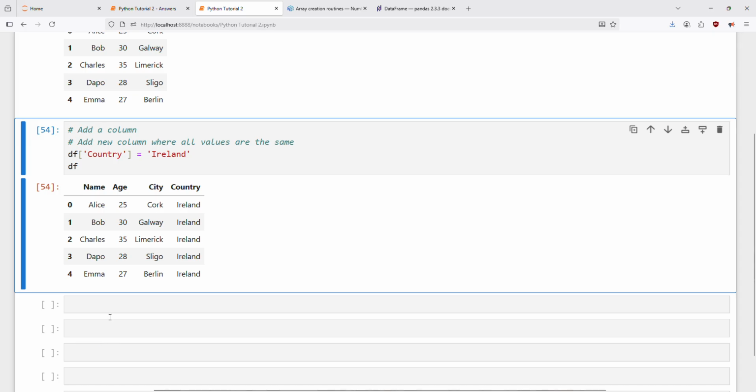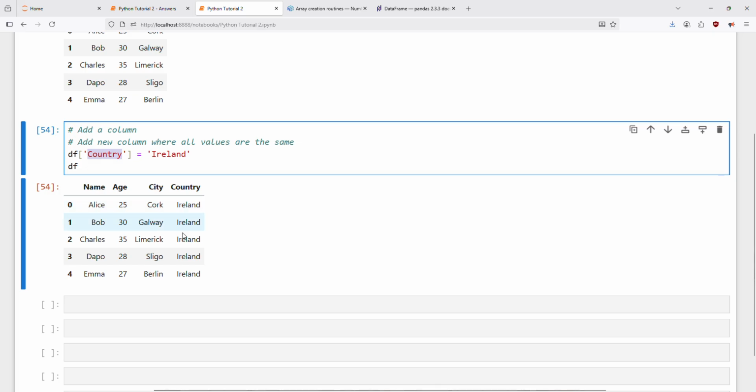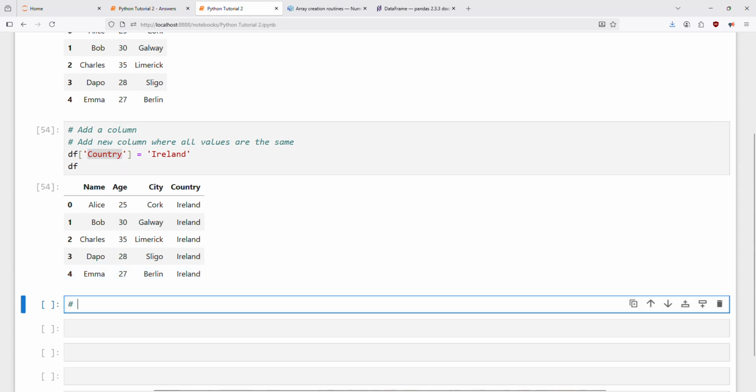So now you can see we've added a new column called country, and everything in this new column is the same. So we can also add a new column where the values are different, where the row values are different.